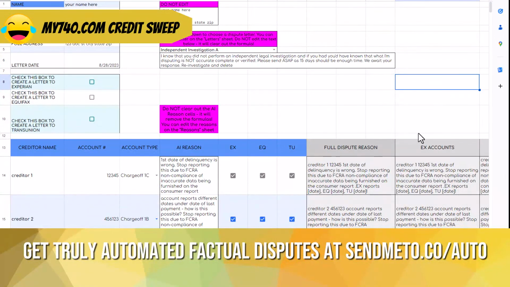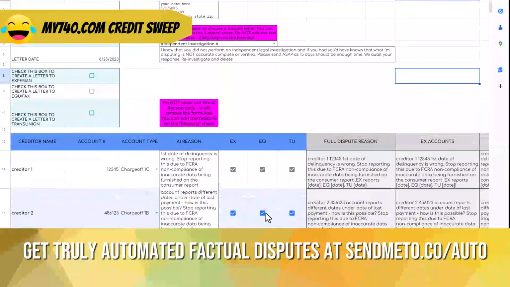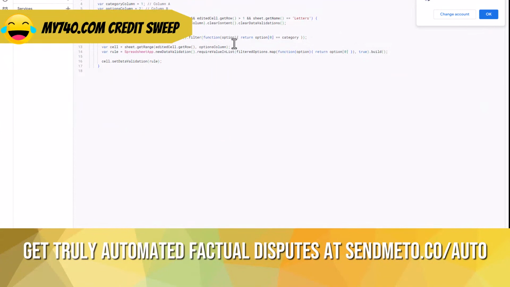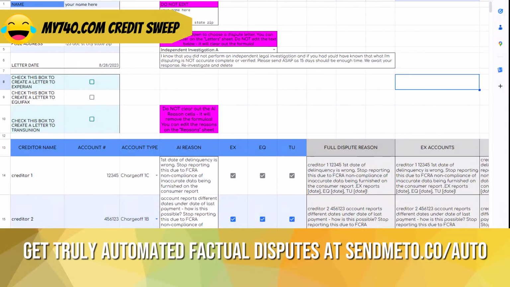In the wave of AI and automation, you gotta have a tool that actually allows you to get results while saving you time. And because this is a Google Sheets tool, it allows you to use, with just a bit of coding, AppScript, which really does allow you to truly automate, okay? And if you join, there's part of the course that not only gives you the link to access this, but it also shows you how to automate, how to use ChatGPT to create your AI content, and more.